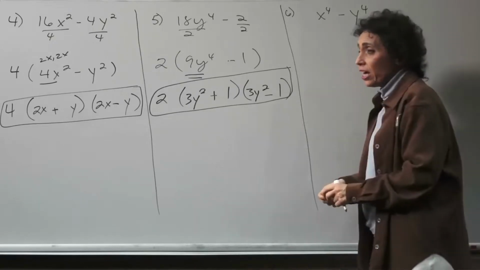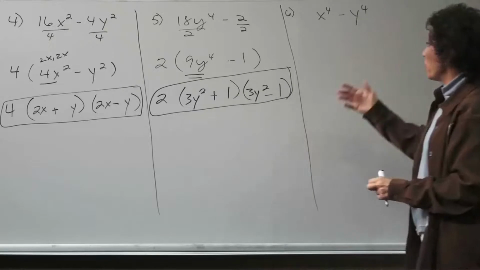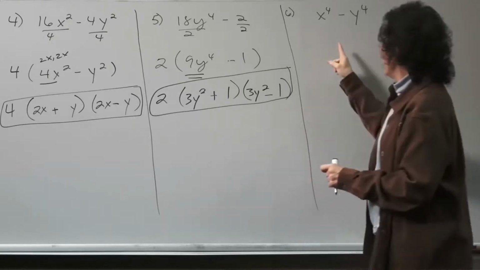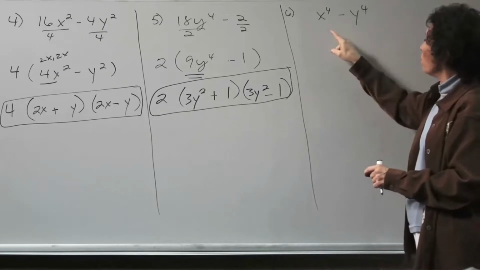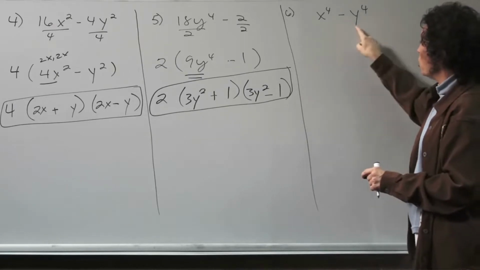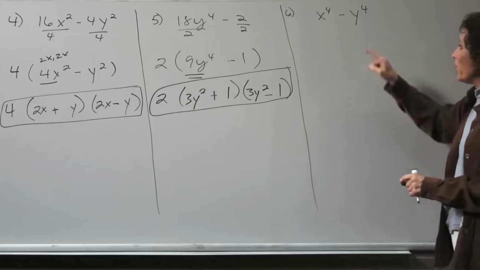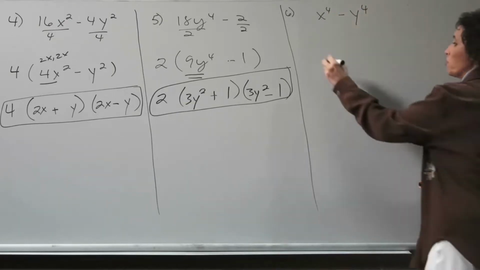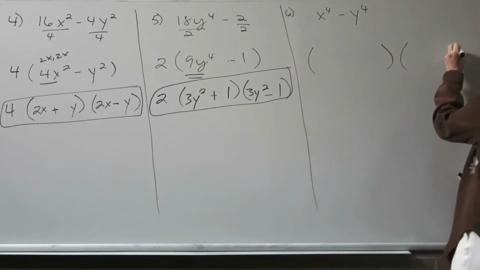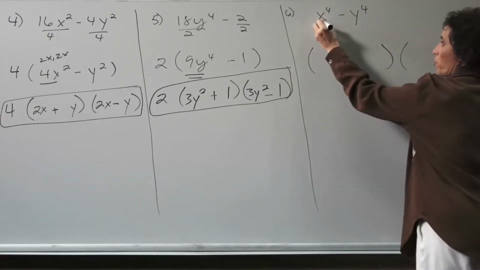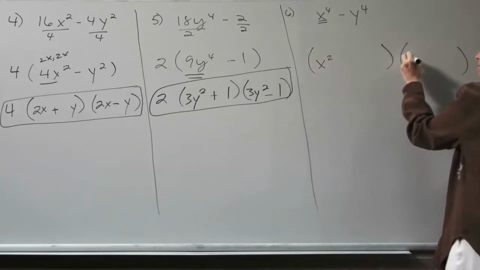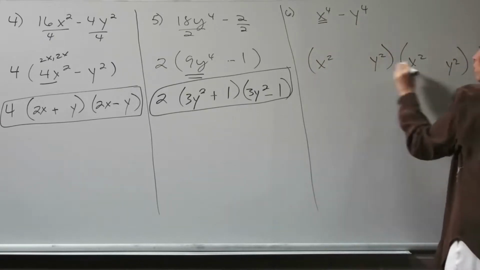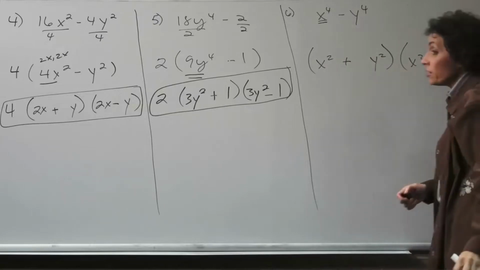Okay, we look for a GCF. There isn't one. We look for standard form, and this could be considered standard form. This is fine. Okay, and now we count our terms. There are 2. We look for the difference of two squares. Yes, that's even. Separated by a minus, we have the difference of two squares. So here we go. Square root this, x squared times itself, y squared times itself, 1 plus, 1 minus.